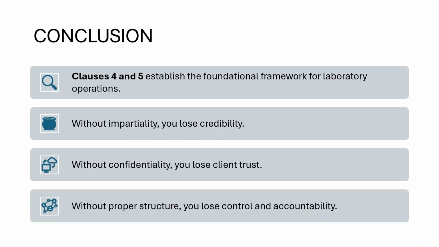So to wrap this up, clauses 4 and 5 establish the foundational framework for laboratory operations. Without impartiality, you lose credibility. Without confidentiality, you lose client trust. And without proper structure, you lose control and accountability. These aren't just administrative requirements. They are the pillars that support all your technical work under ISO 17025.